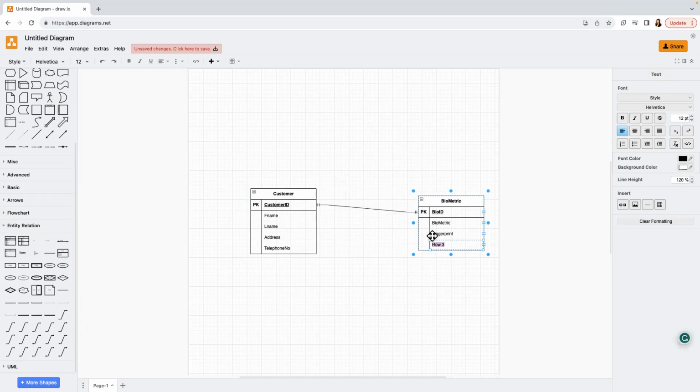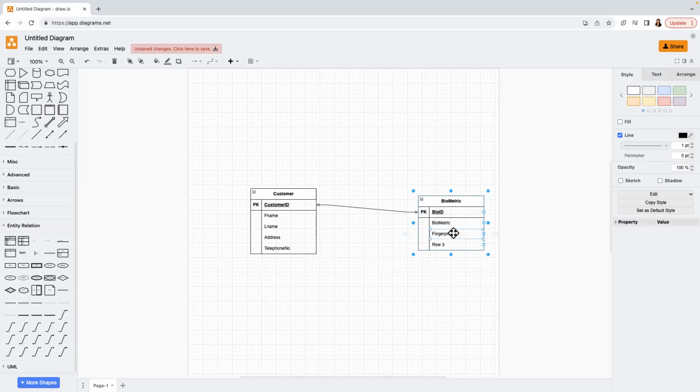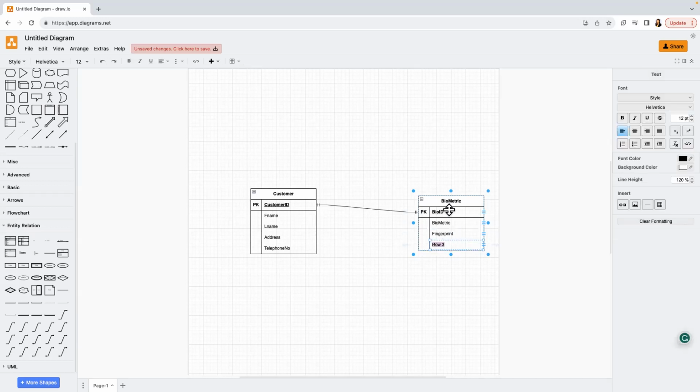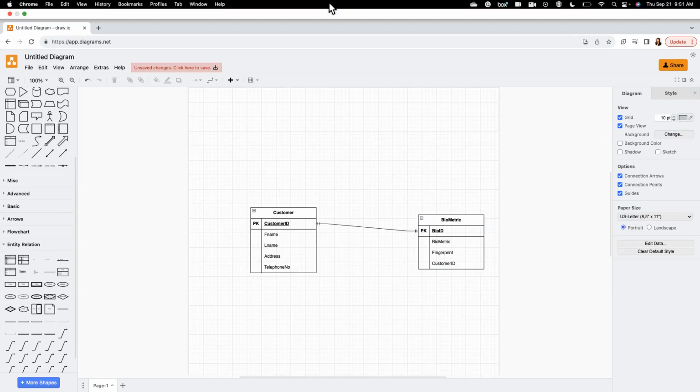Let's say we have biometric and then fingerprint. We still don't know, when we access this particular database, which customer ID it belongs to, right? So for that, we need another attribute in that table called customer ID. So there we have our first mapping done.